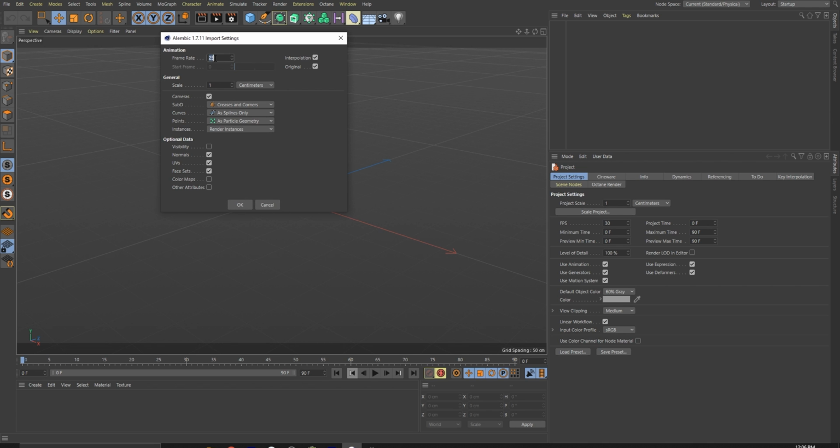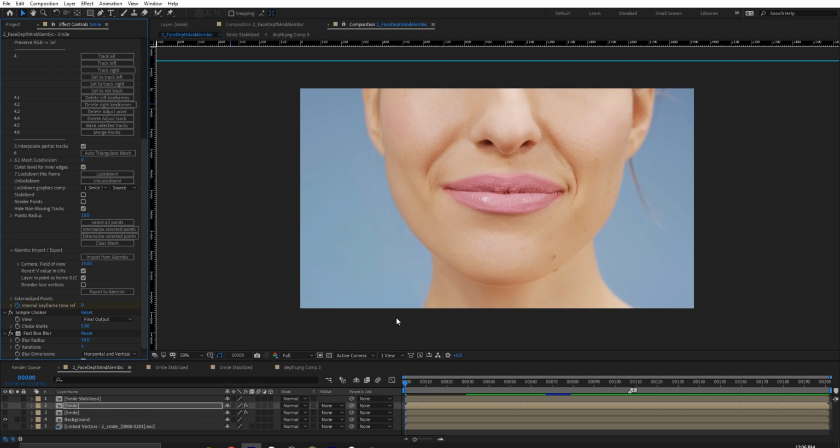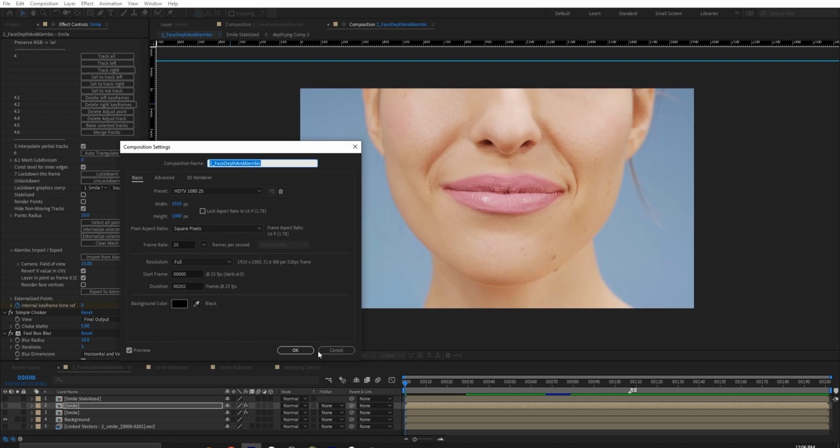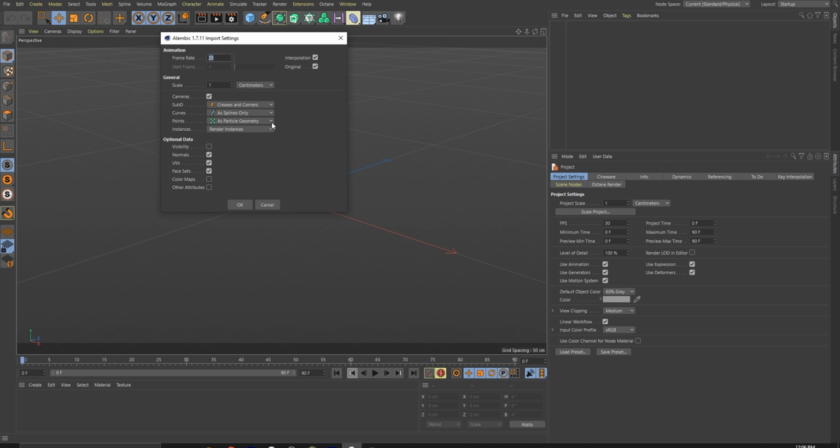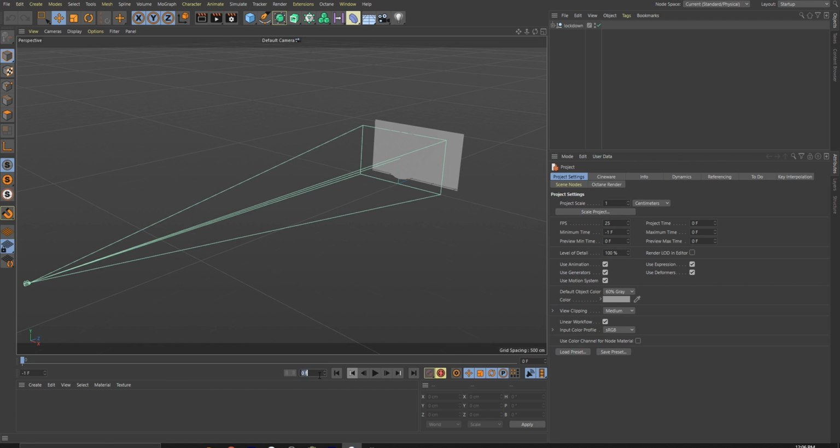Just make sure your frame rate is the same or nothing is going to work and it's going to look really terrible. Seriously, just go back, double check this frame rate because you can ruin a whole project if you choose this stuff incorrectly at the start and build off of it. Set the frame length.